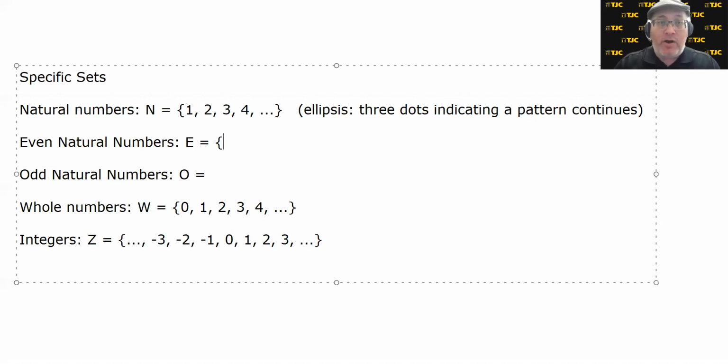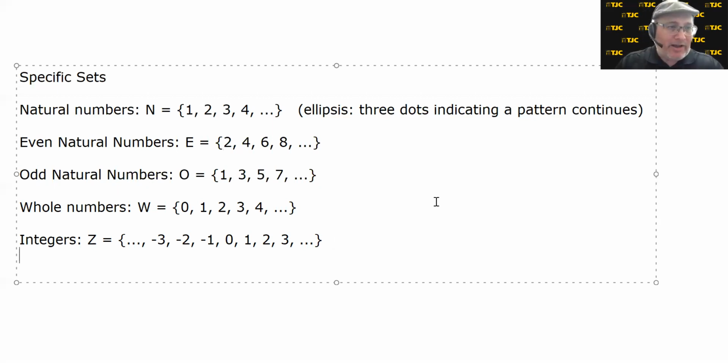Now, most people know what makes a number odd or even, or can recognize an odd or an even number just by looking at it. If you want to get technical, a number is even if when you divide it by 2, it has a remainder of 0. So it's evenly divisible by 2, and odd if when you divide it by 2, it has a remainder of 1. But most people know that your even numbers are 2, 4, 6, 8, etc. And your odd natural numbers are 1, 3, 5, 7, etc. But we will be referring to those later on in this course.